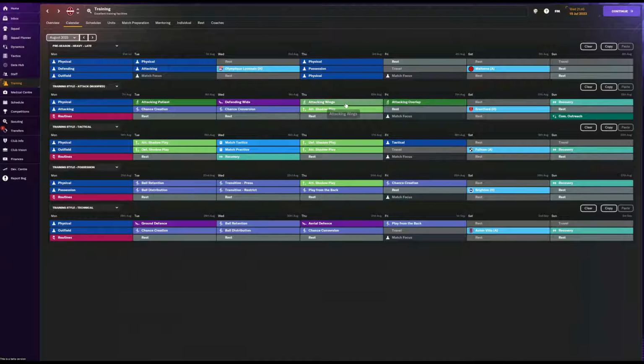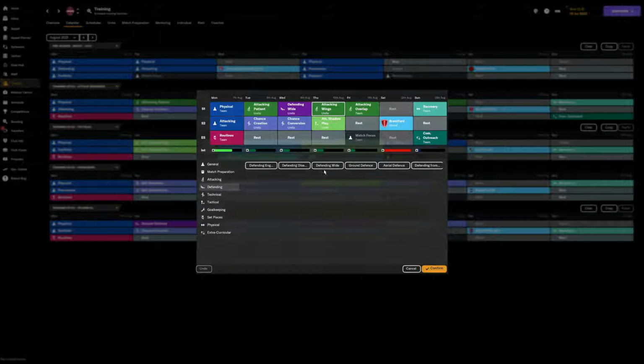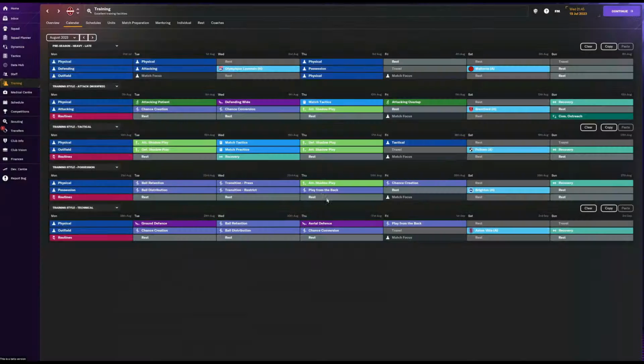I know we're not going to be attacking wings, so we'll probably take that off there. You might want to look at defending wide, or you will find match prep in here. Sometimes match tactics or match practice is the best way to go. I would honestly not do match practice the day before a game, because it tires your players out a lot. I would look at maybe doing a match tactics there, just so they can get familiar with the tactics and get themselves all together. Obviously, if you're playing a stronger team, more defensive stuff, pay attention to how they play. Try and make sure you're defending to cover that. Make sure you're attacking to focus on their weaknesses.